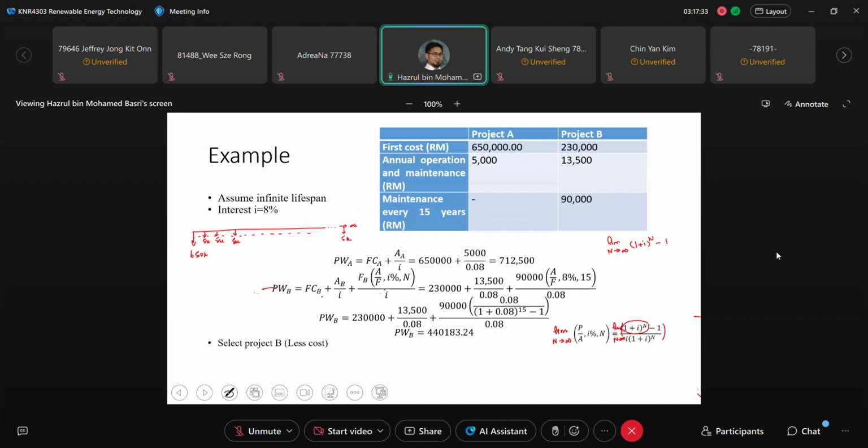Or you know what, I'm not going to use this notation because otherwise it will be more and more confusing. Sorry guys, I will use a different notation. I want to take this part, the numerator part, 1 plus I to the power of n minus 1. When you tend n towards infinity, this whole term is almost equivalent to 1 plus I to the power of n.